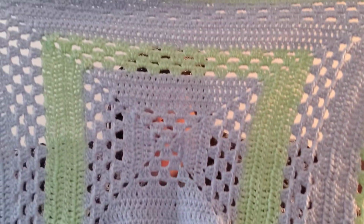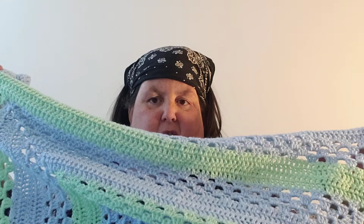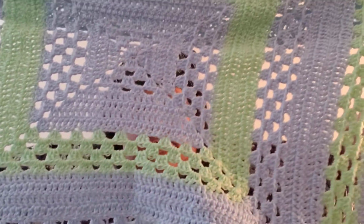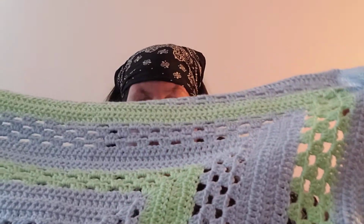Anyways, without further ado, here's my green and blue blanket. I thought I would like one over the other, but I don't. I don't know if I would like this just strictly blue, but I just had enough yarn. I didn't think I would have enough yarn, and I am now beginning to realize how much stuff you can get out of a ball of yarn. It's amazing.